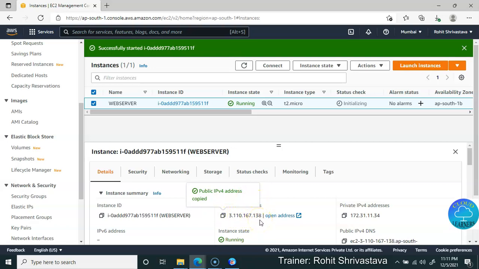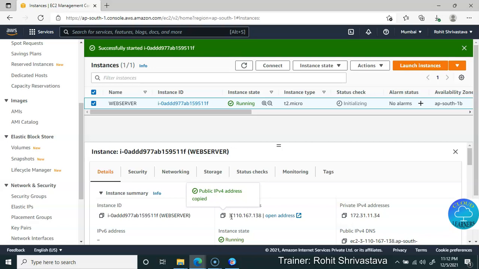Means in Route 53 we will assign this IP address to our DNS, right? But if it gets stopped, we will not get the same IP when we restart our instance. This is the main problem.